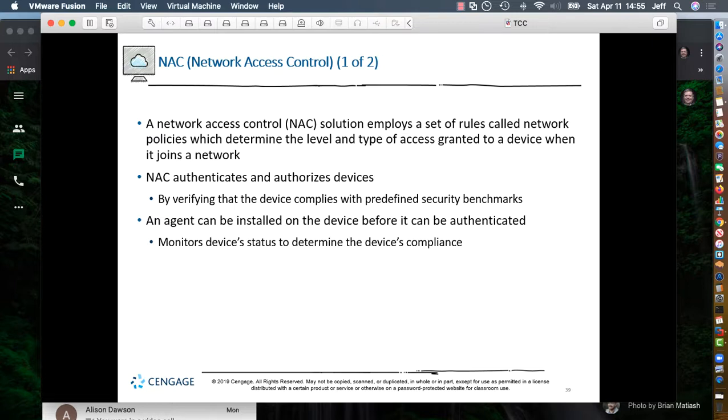But that's a network access control device doing that. It's authenticating and authorizing your device on the network.